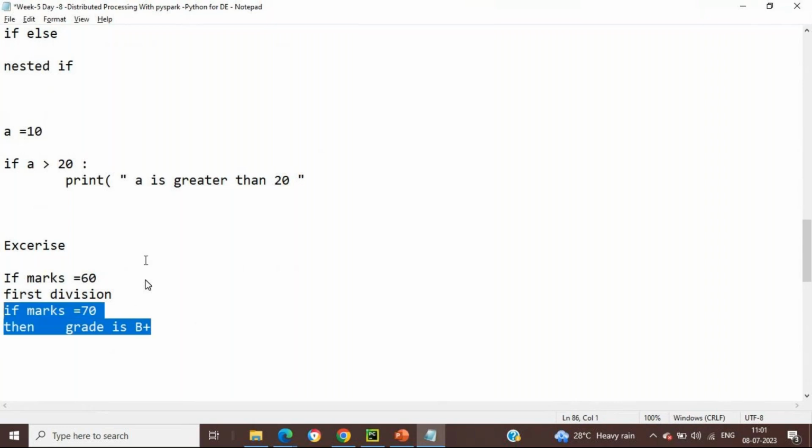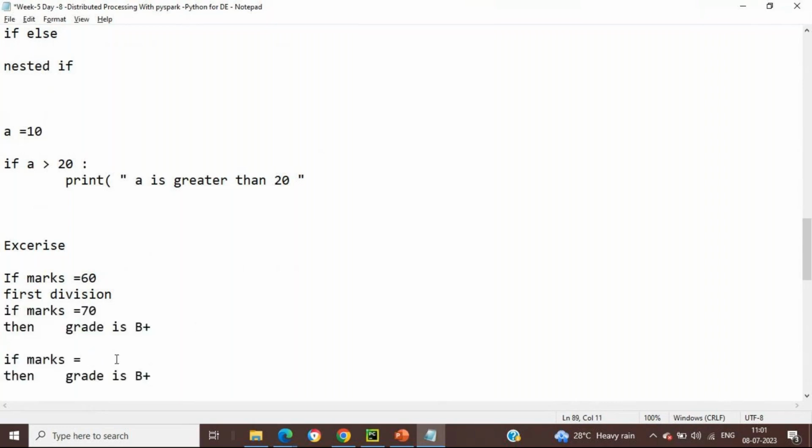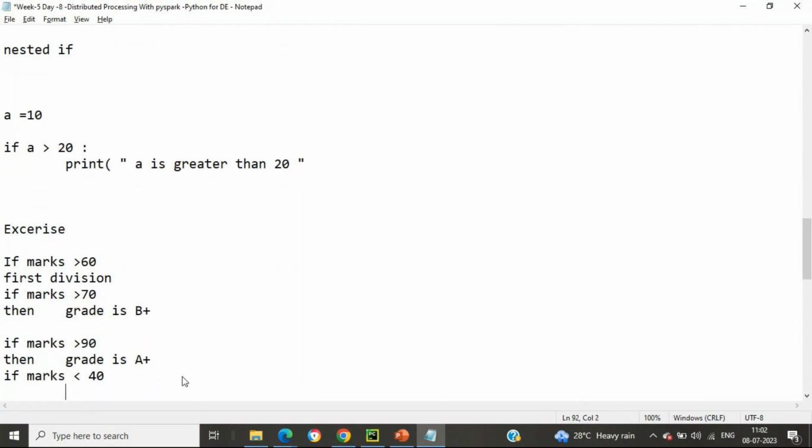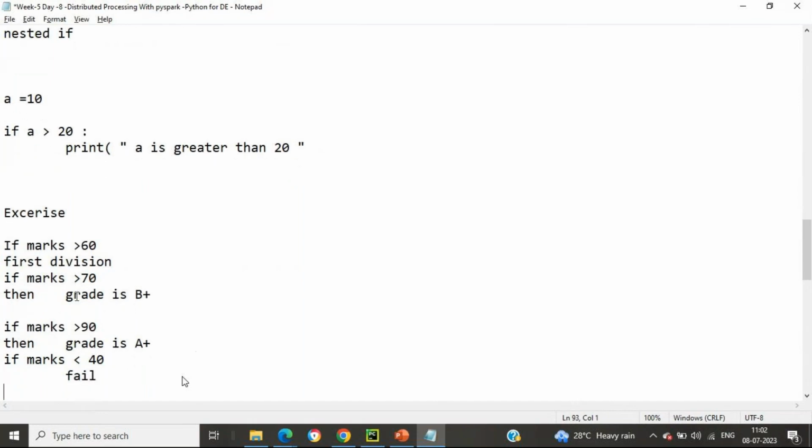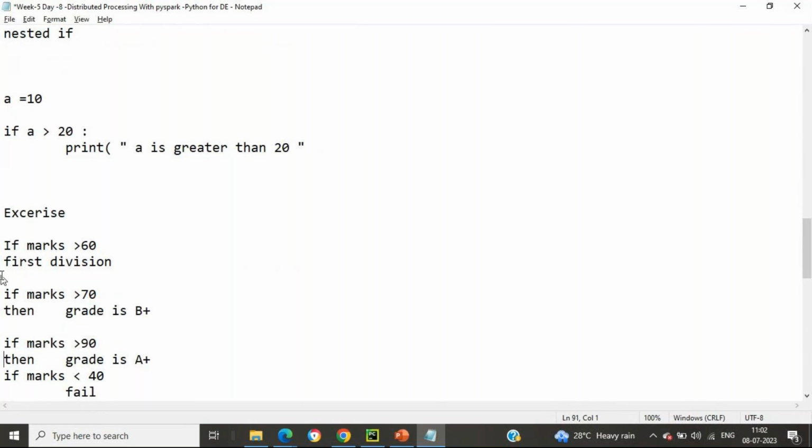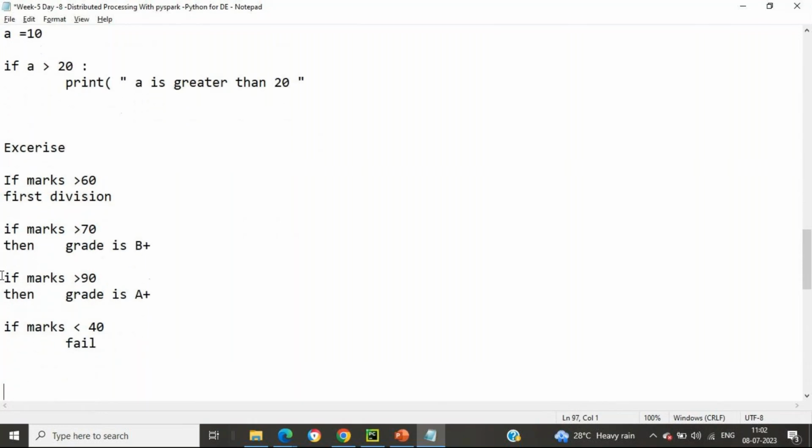And if greater than 90, then A plus. If marks are less than 40, then print fail. Condition 1, 2, 3. Else pass.